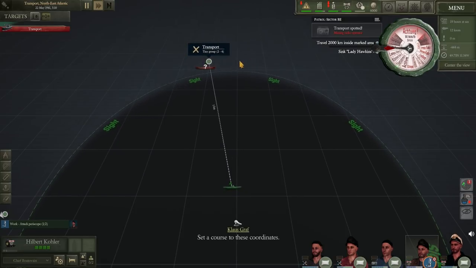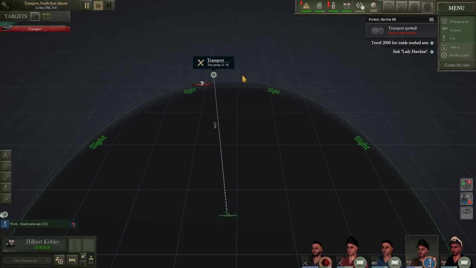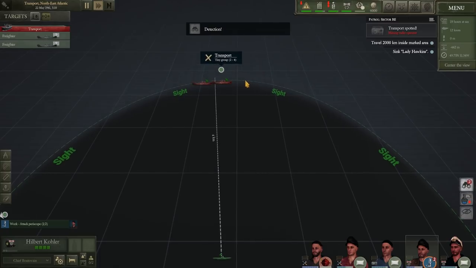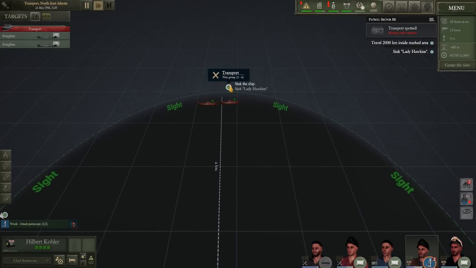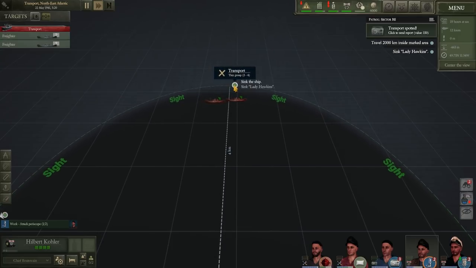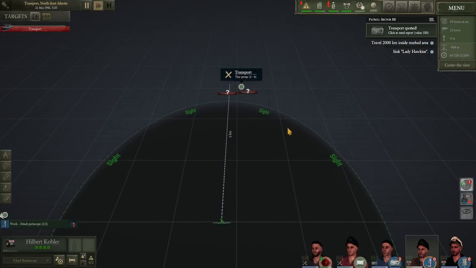As I say, we are looking for the Lady Hawkins ship. That is literally all that matters at the moment, and hopefully we'll be within range of sight very, very soon, and we can start working on an attack plan. Detection, detection. Okay. Very, very close. We've got two out of the three boats. Do we have any intel on what these ships actually are? Not particularly.